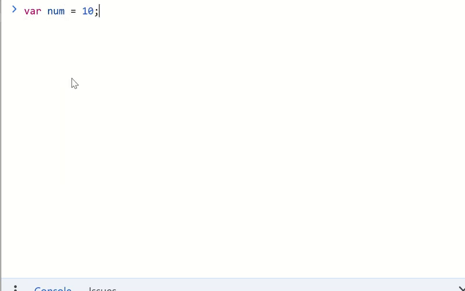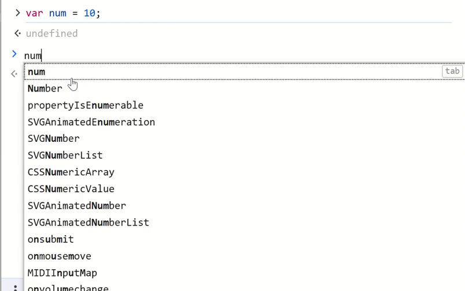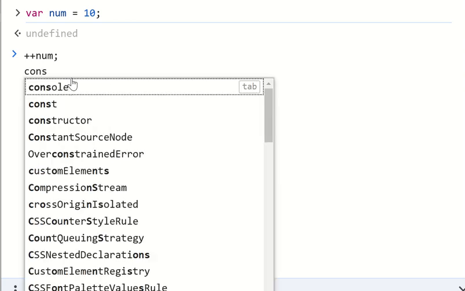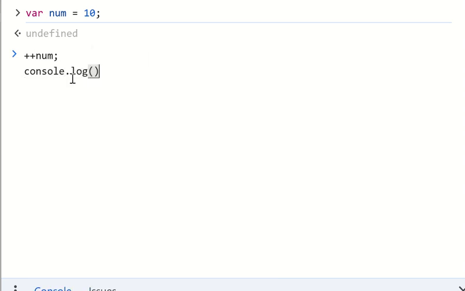Now what is the value of number, 10? Suppose we use the prefix on number. What will be the value now? Let's see it with console dot log. The value would be 11.